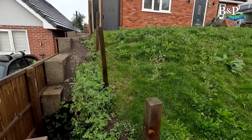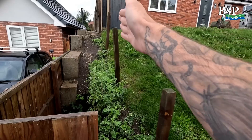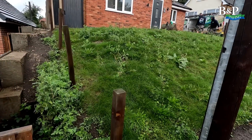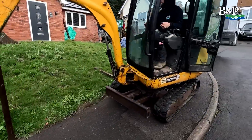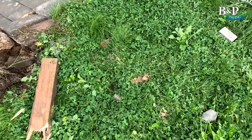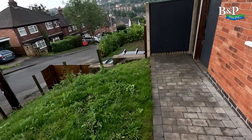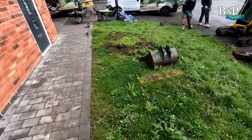The idea on this job — there's a really steep incline and the customers are struggling to look after it, it's just unmaintainable. So we're going to run a new fence down this section here at about four foot, staggered up, take all this grass off, and then we're going to build two huge sleeper planters. They're then going to be membraned and gravelled. We're also going to extend the block paving out slightly — extend the path for a bit more accessibility. It's not really a lot of work but it's tricky; these things take more time than sticking a big drive down.